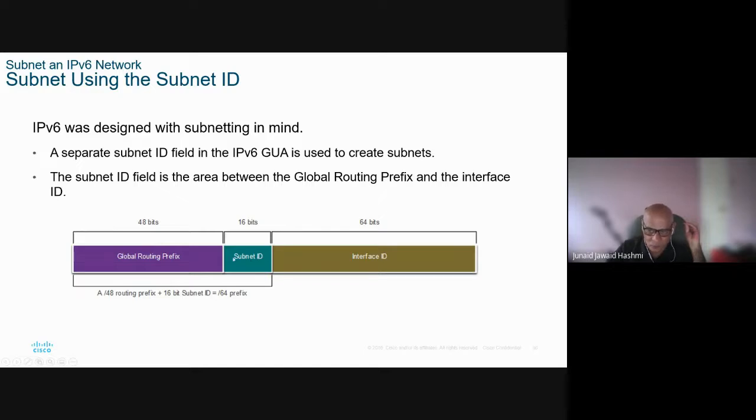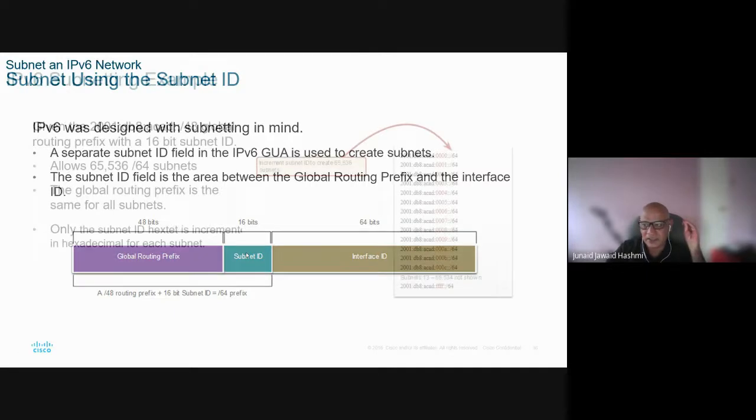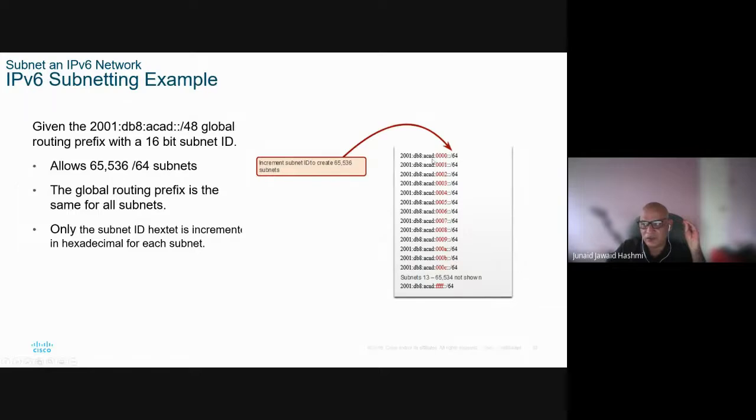So this whole 64 bits belongs to the network, but 16 of them are used to subnet the network. You can just change these 16 bits to create multiple subnets. The first one is 0, the second one could be 1, 2, 3, 4, 5, 6, 7, 8, and so on. This is how you create multiple subnets in an IPv6 network.